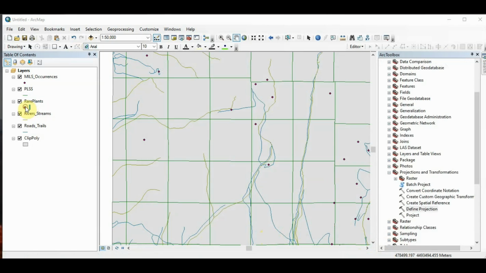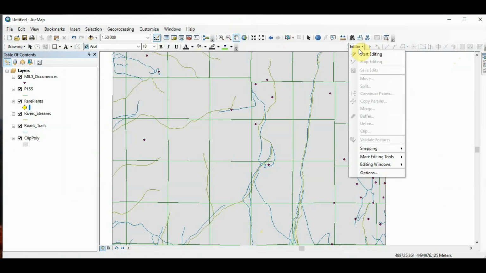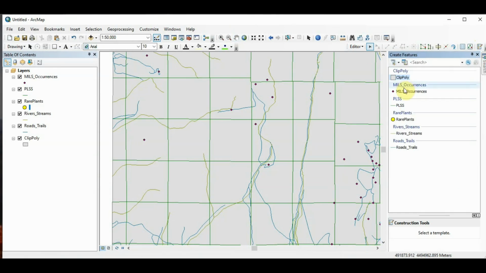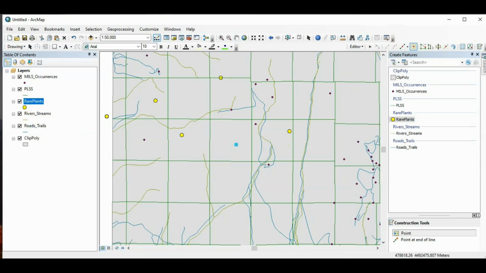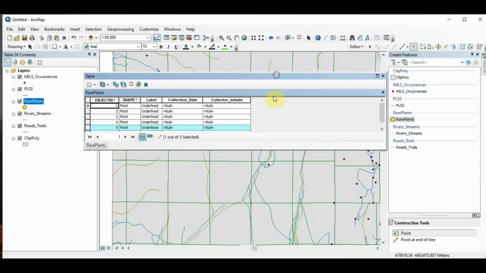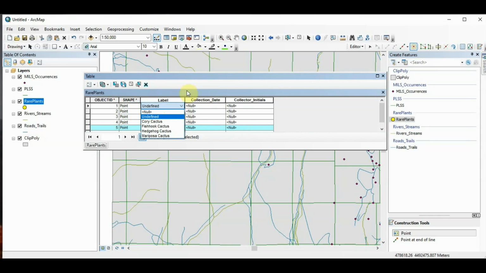So if we were to go in and start editing, and input new features, we get 1, 2, 3, 4, 5, and open the table right here. We can see right now everything is undefined because that's what we had as our default, and now we can just go in and pick whichever we want.